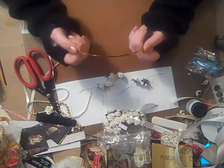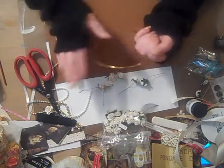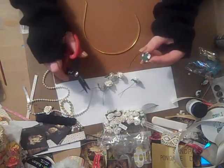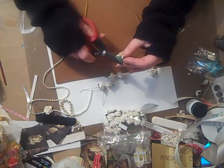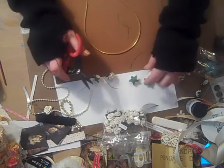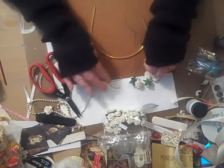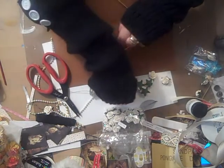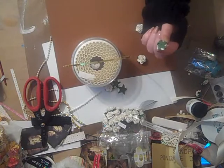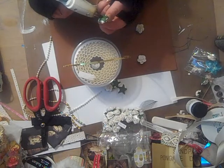And if you create the headband and ever decide you want to change the color, it's really easy because these are just straight metal — it's really easy to change the color of the flowers afterwards if you change your mind. Now for this particular project, I will be cutting off all the wires right at the base, like so. These roses are very, very stiff and very strong — not flimsy by any means — so they should stand up really well to wear and tear on the headband.